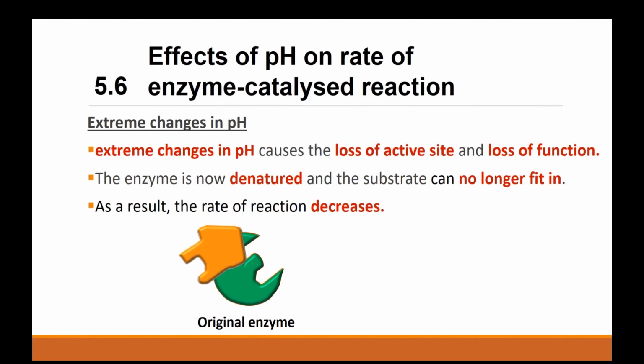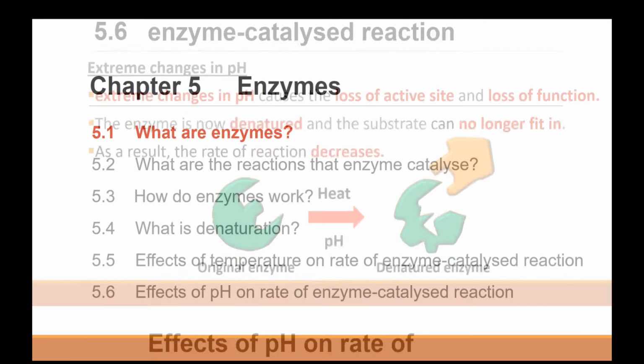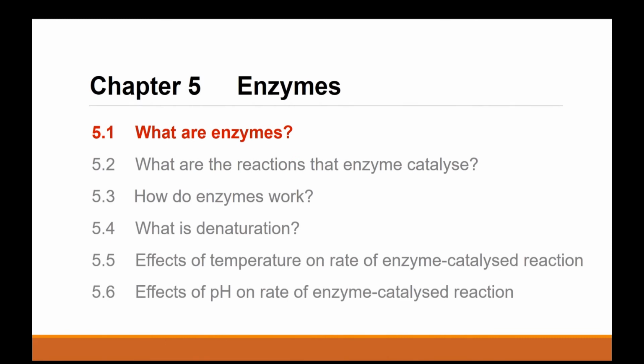Right, so to sum up, initially it's supposed to be like this, the substrate fits in well because it's complementary, but once the pH changes, the enzyme actually goes through denaturation and the active site is gone and the substrate can no longer fit in. So this will help to sum up the entire chapter on enzymes, whereby we talk about a few important things. The definition of an enzyme, how they speed up chemical reaction without themselves being chemically changed, how they are actually proteins by nature.